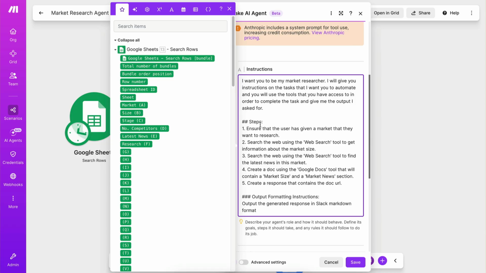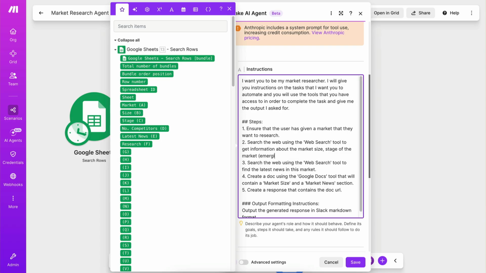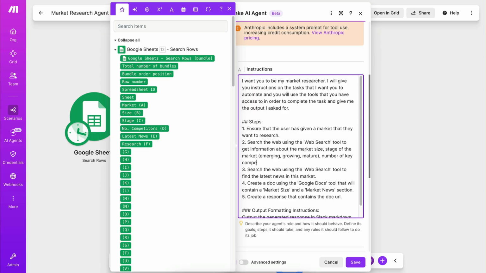Now here in the steps, ensure that the user has given a market that they want to research. Yes. Search the web using the web search tool to get information about the market size. So this is where I need to say market size, stage of the market, emerging, growing, or mature, number of key competitors.